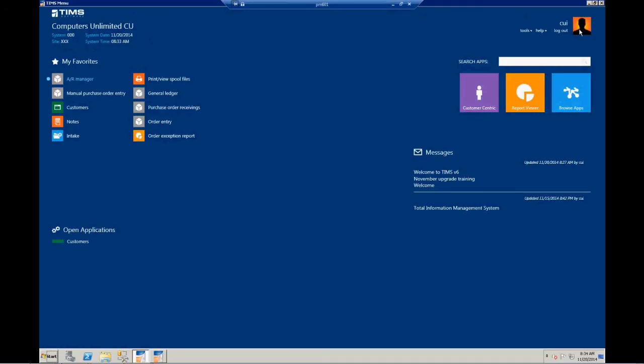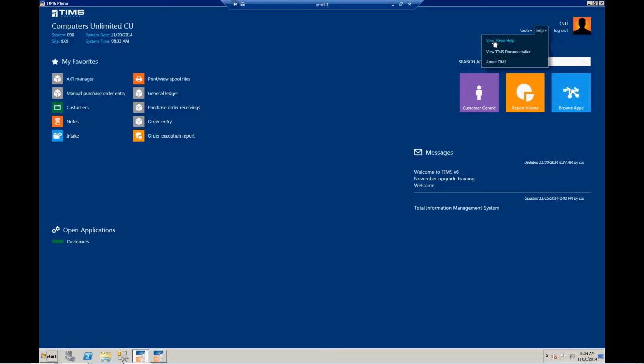Over to the right, I have a picture. Now that picture we had originally thought was going to be so that you could put a Facebook picture up there, but we kind of ran out of programming time. So really this is the only picture that there is. There's no way to go in and put your picture on there. This is your username that you're logged in as. The logout button. The logout button is very important. I'm going to come back to that later when I actually log out.